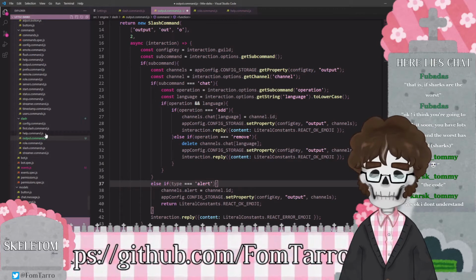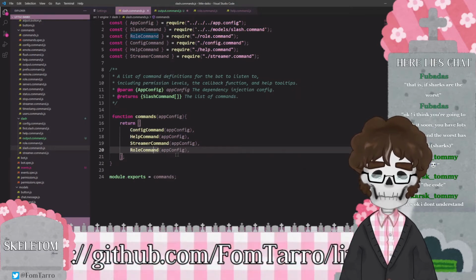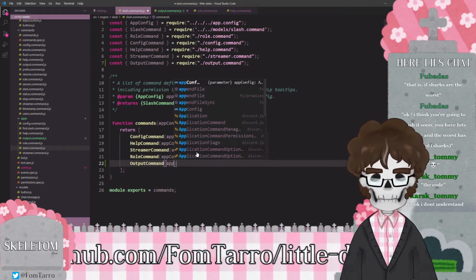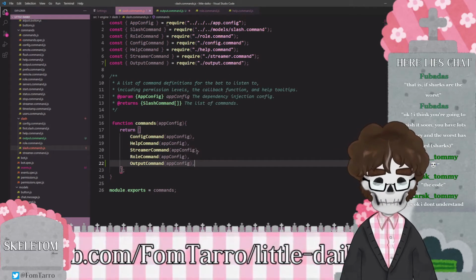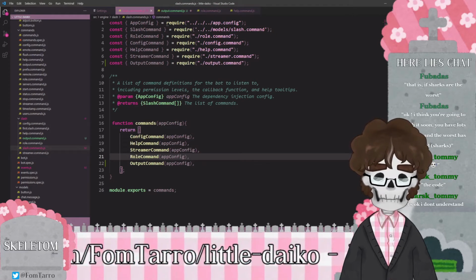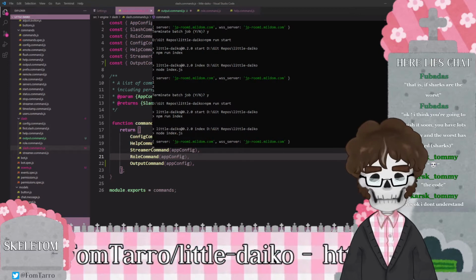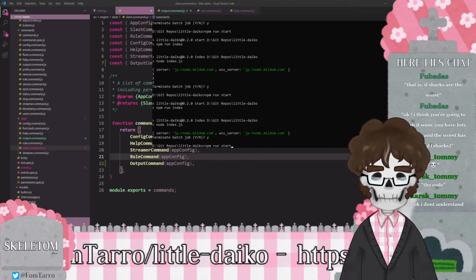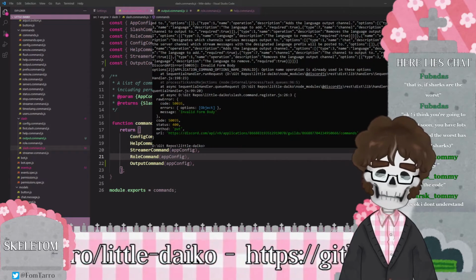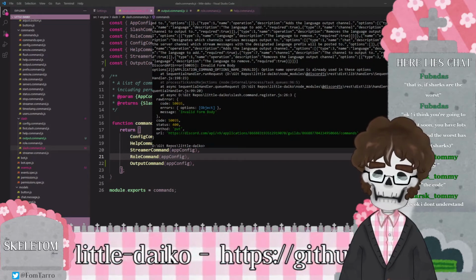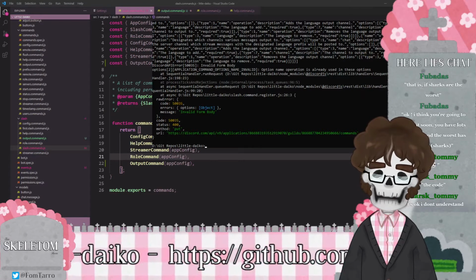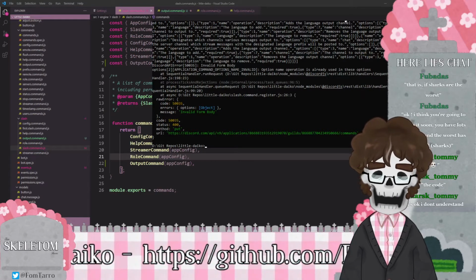And now I need to go to my slash commands. I need to register the output command. Cool. I'm gonna show my terminal. So the bot, I need to re-register my commands with my local server here. We get an error. Invalid form body. Option name operations already used in these options. Oh no.